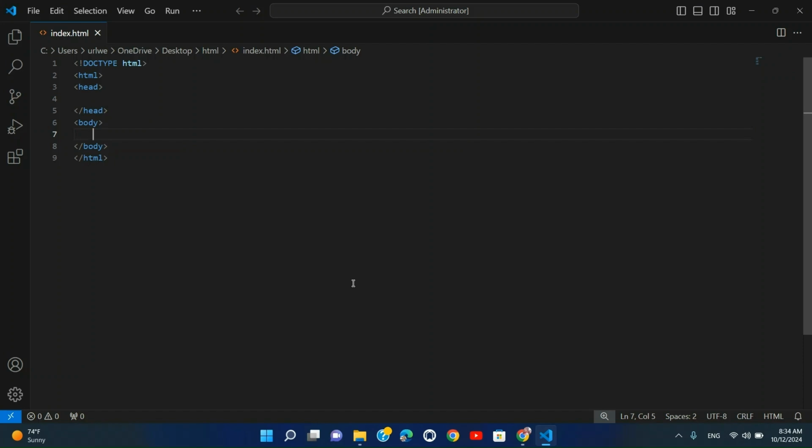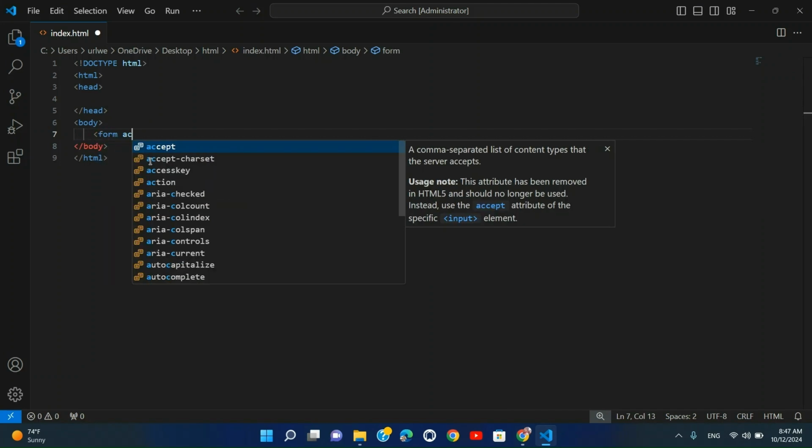The form element. The form element is used to create a form for collecting user input. Forms usually contain different input elements such as text fields, checkboxes, and submit buttons. The data entered in the form is typically sent to a server for processing.